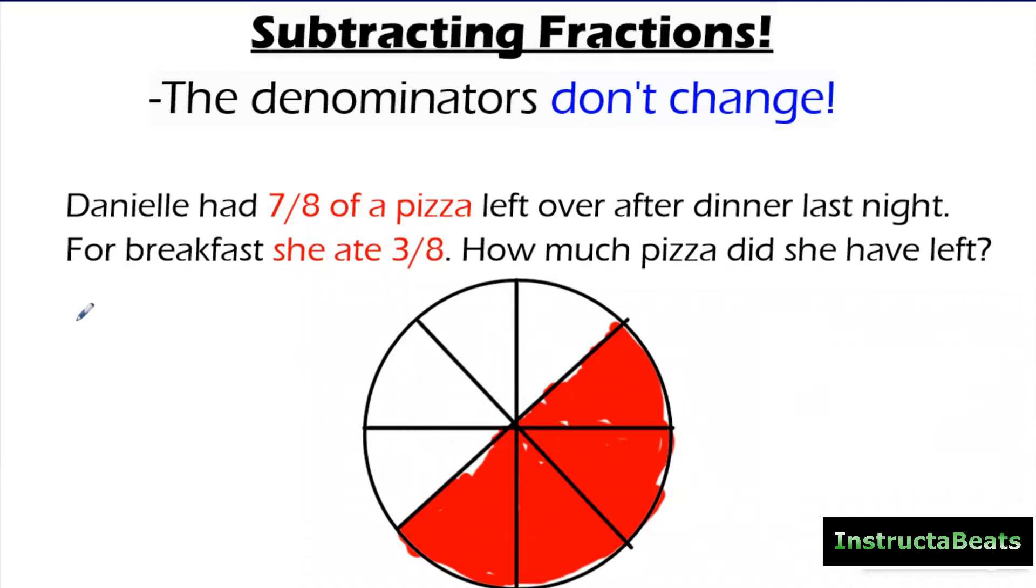So just like when you're adding, we could set this up, and we're going to get back to this. This is the algorithm. I had 7/8. I subtracted 3/8. So I have 4 pieces left, but you can see my denominator never changed, right? There were still 8 total pieces in my 1 whole. So that never changed. Just change how much I had left. And so my answer would be 4/8. And if you look at this, you can actually simplify this to 1/2. And you can visually see this. This looks like it is 1/2 of the pizza left.